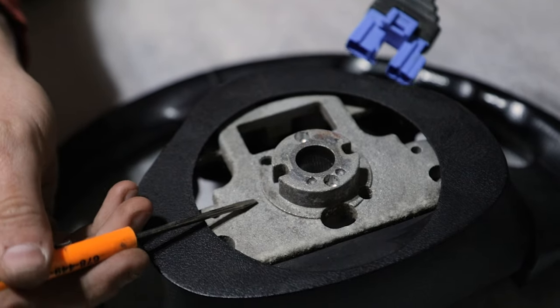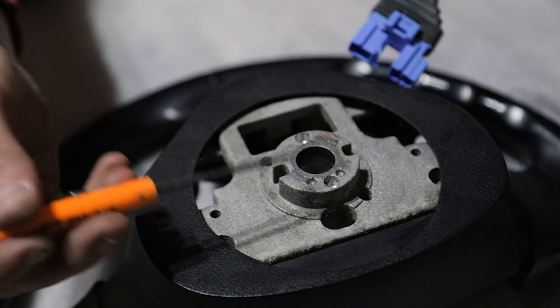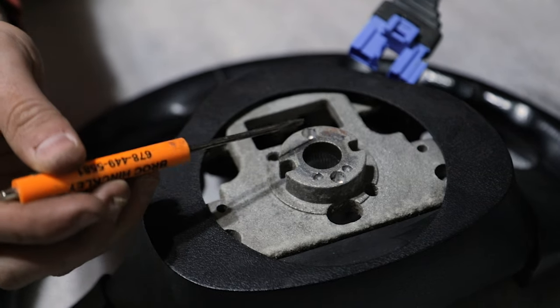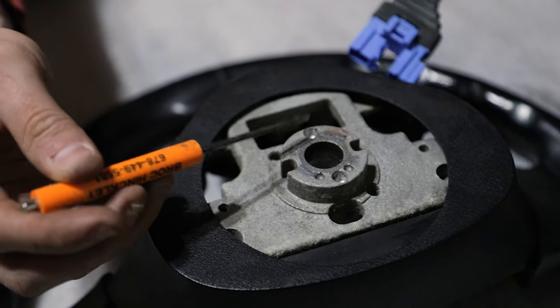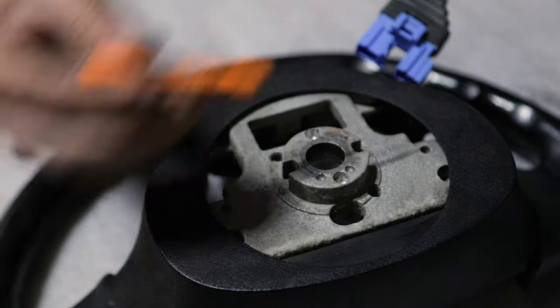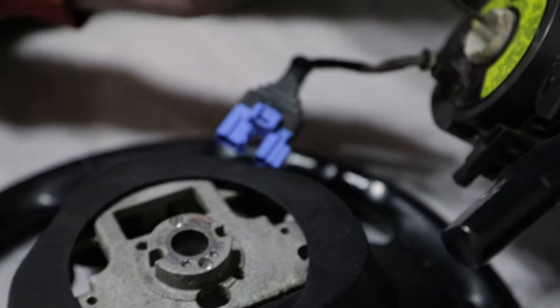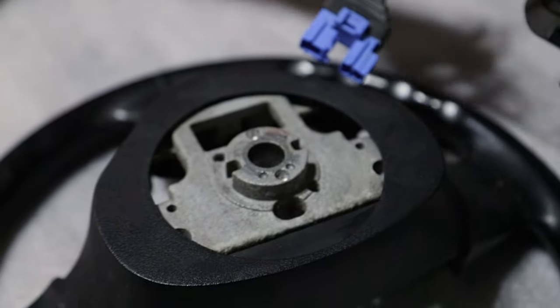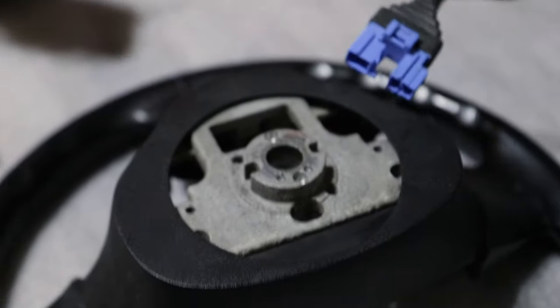This is an NB wheel that's been modified to fit an NA. So one of these holes, I don't remember which one, I drilled out however many years ago so that it would work. Because basically these two posts need to go into these two holes. And these posts are gone. So like Alex was saying, it doesn't work.